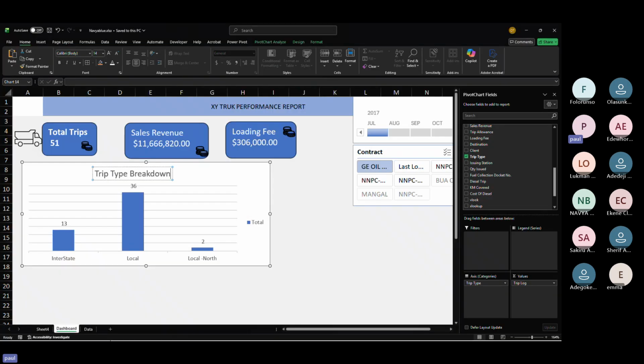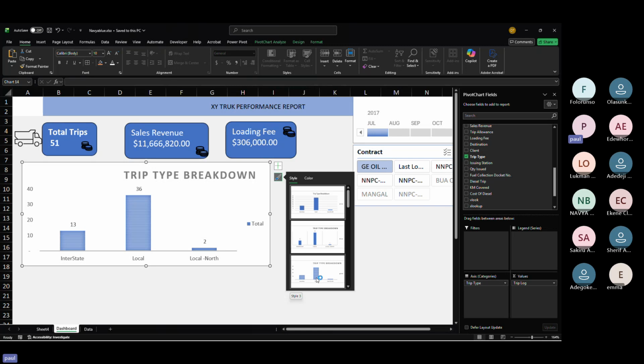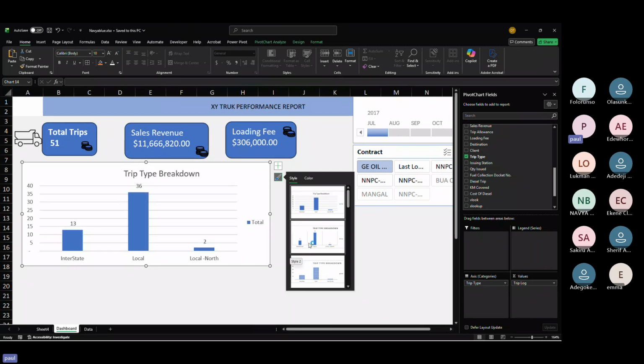Thank you, sir. Right. So this is how it is. You can do your design and everything. You can turn off the background too. You can change the style here. If you like this style, you can use it, or you can even do the design on your own.